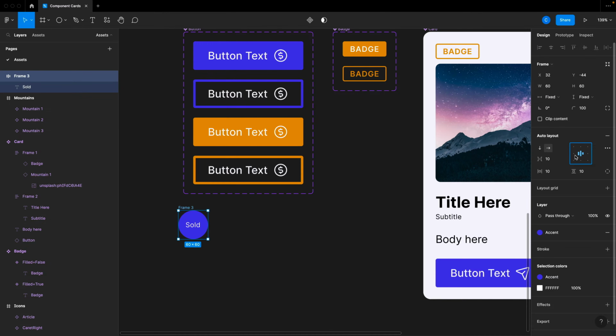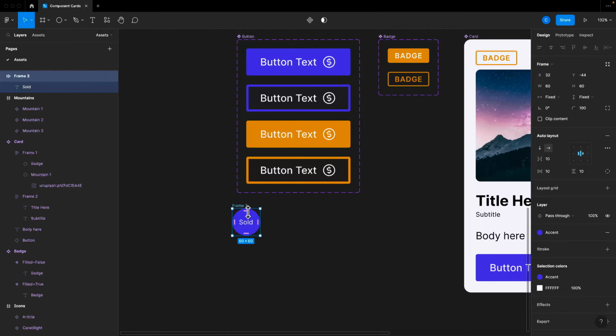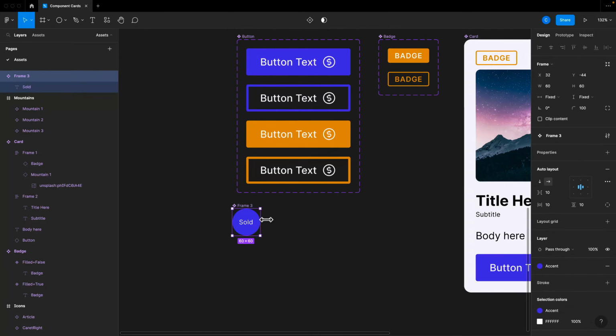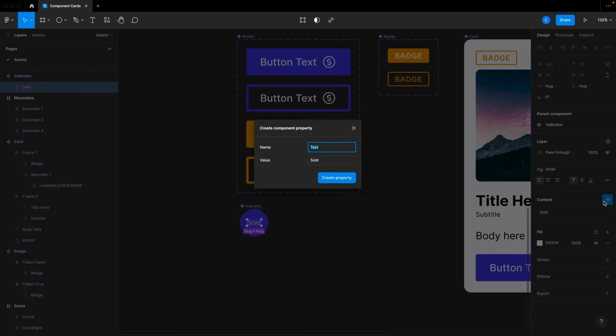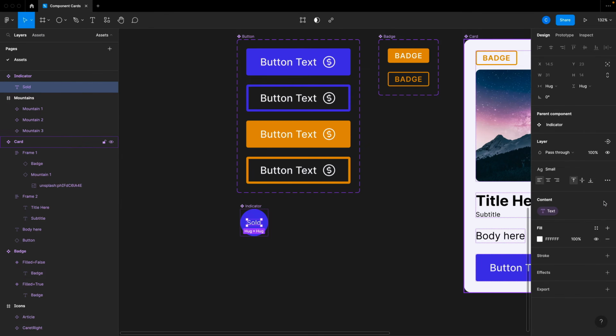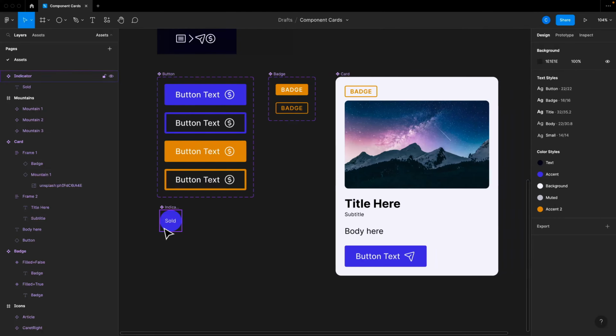All right, now let's put everything in the middle, and then we can decide whether or not basically this is shown. So first of all, I'm going to create a component out of this, and we'll name this something like indicator, like I mentioned a second ago. And I want to just change up a couple things. So first of all, I'll add a text instance property where I say like text. Sure, that works. Let's see, anything else I need? Not really, all right? Not for that individual component.